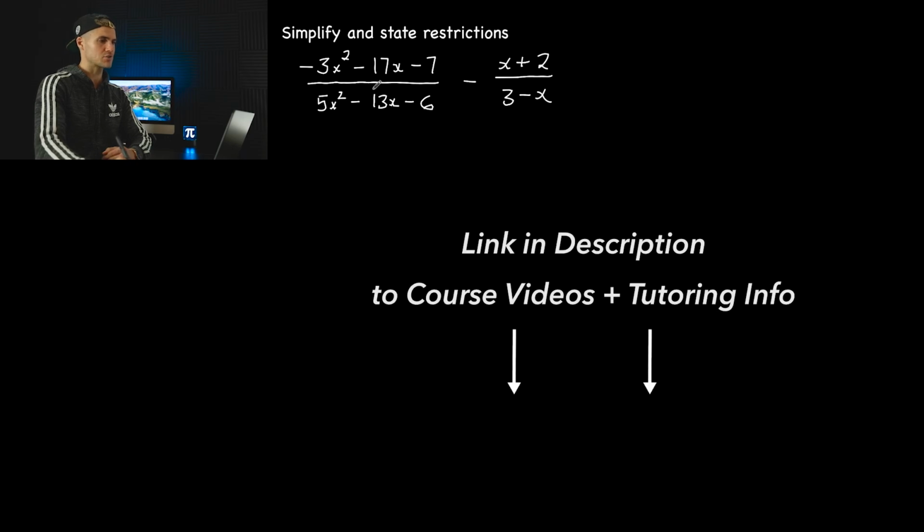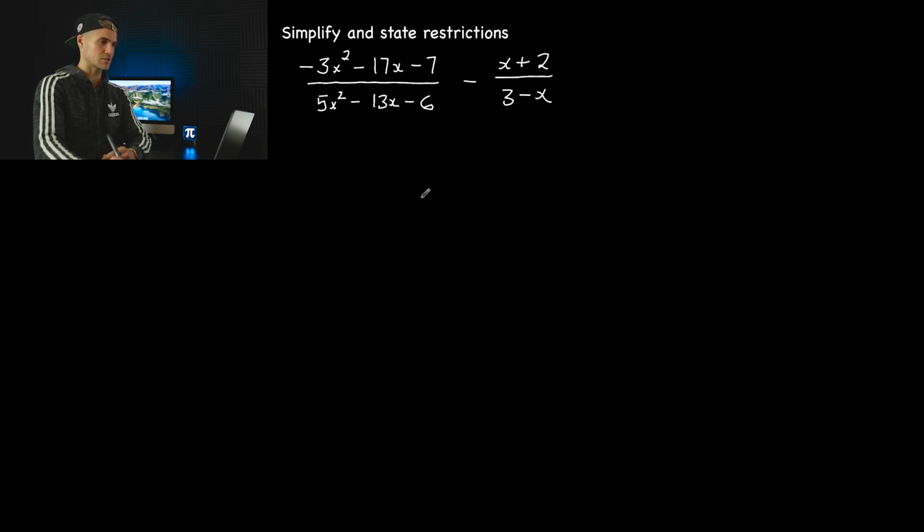Patrick here, moving on to the next question dealing with rational expressions. So we have these two rational expressions here, and we are going to be subtracting them. So we have to simplify. We have to also state the restrictions. So here, remember the restrictions are going to come from the denominator.